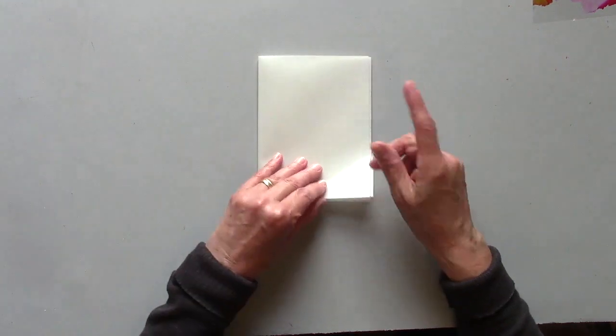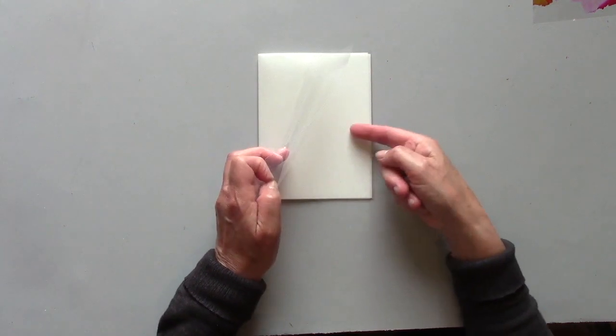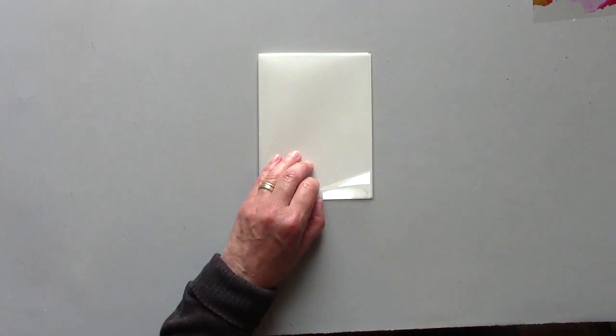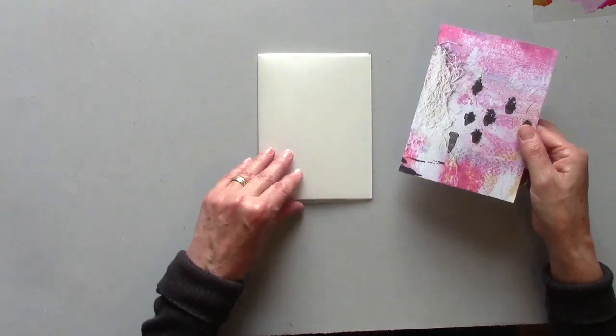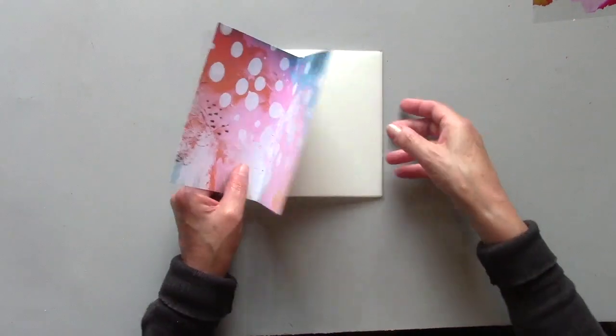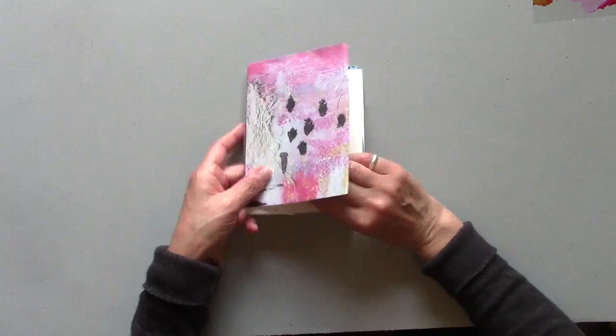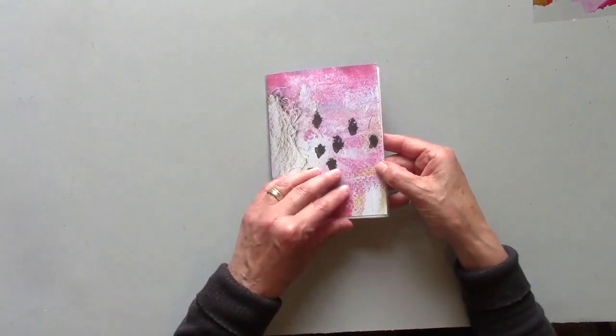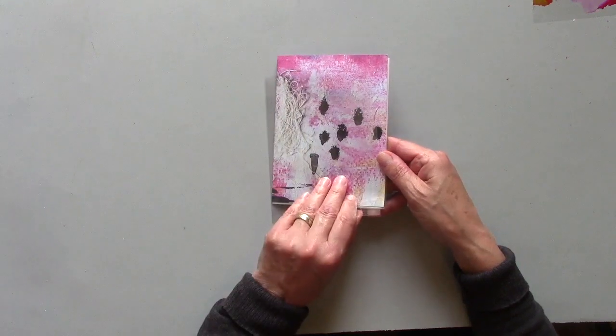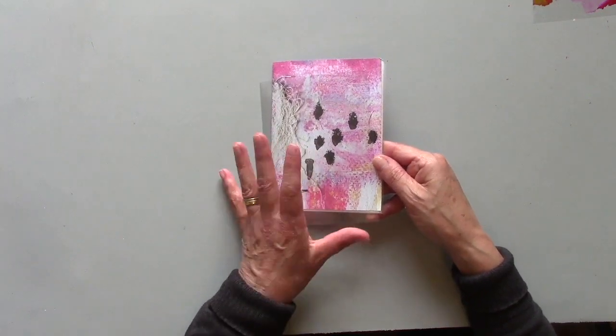Now this gives me the perfect opportunity to add a little bit of color in between these pages. So something like scrapbook paper, this is cut to the same size, and then it gives you that beautiful color with a very shiny top layer, or you can cut your own pages to fit.